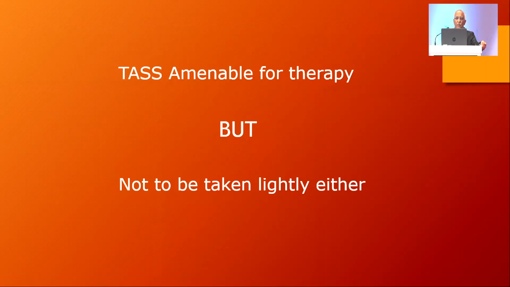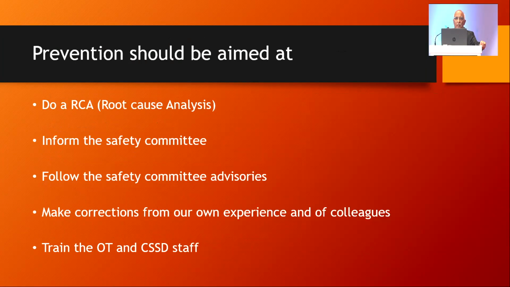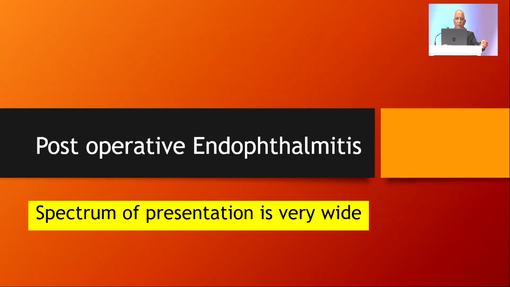consumable. TASS is amenable to therapy, but not to be taken lightly either. The response to steroids is excellent, but it can cause permanent damage to the endothelium. Prevention should be aimed at: do a root cause analysis, inform the safety committee, follow the safety committee's advisories, make corrections from our own experience and from colleagues, and train the OT and CSSD staff.